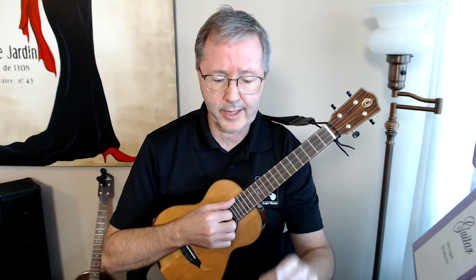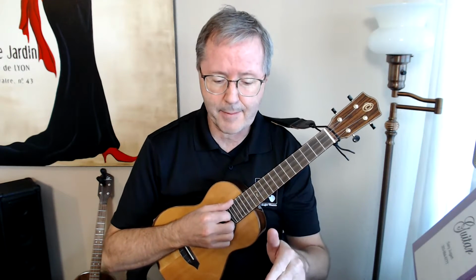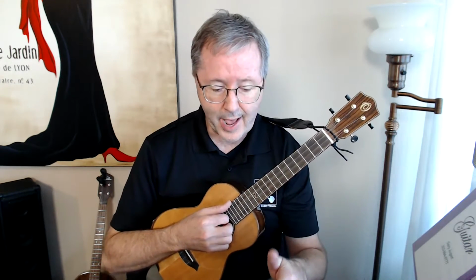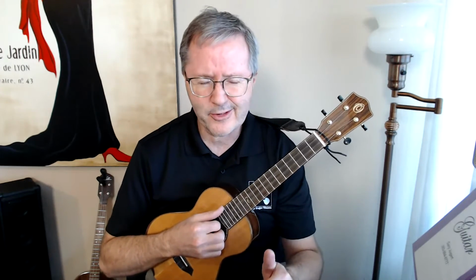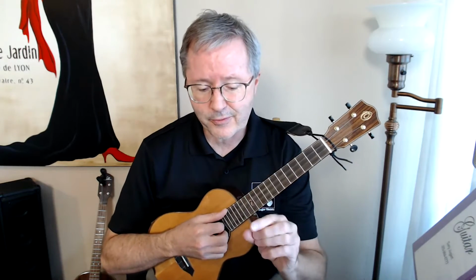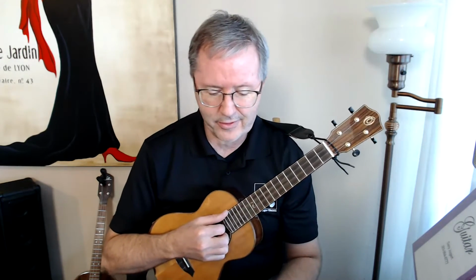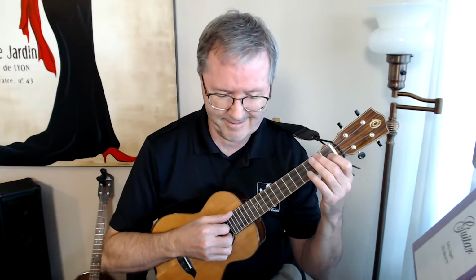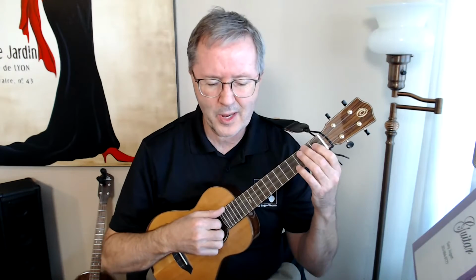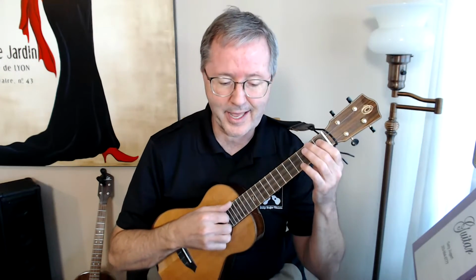This particular arrangement has all 3 of the verses. There's a happy verse, and then another happy verse, and then a super sad verse, and then you're supposed to finish with the happy verse. What I like to do is the first verse, the second verse, and then the first verse again. I skip that third verse, which is too sad. So let's play verse 1, then verse 2, then verse 1. There's only a 1 beat count in.